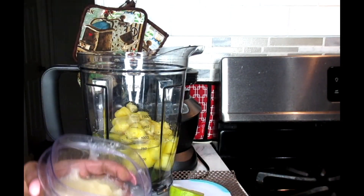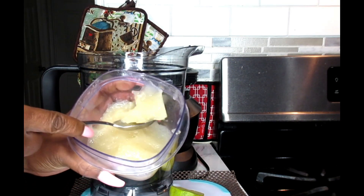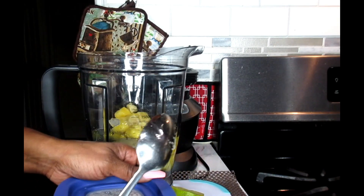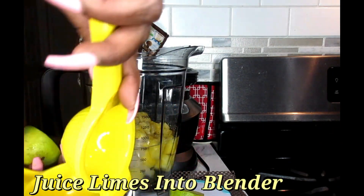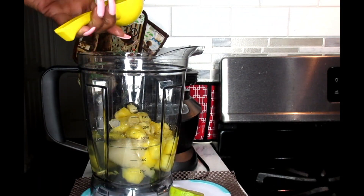Next, as a powerful alkaline booster and also for weight loss, I'm going to use my iris sea moss gel — about a tablespoon — and pop that in there as well. That part is optional, so you do not necessarily have to put that into your smoothie for it to work. And lastly, I'm going to juice all of my limes. If you don't have lime juice, you can use lemons — just as good.